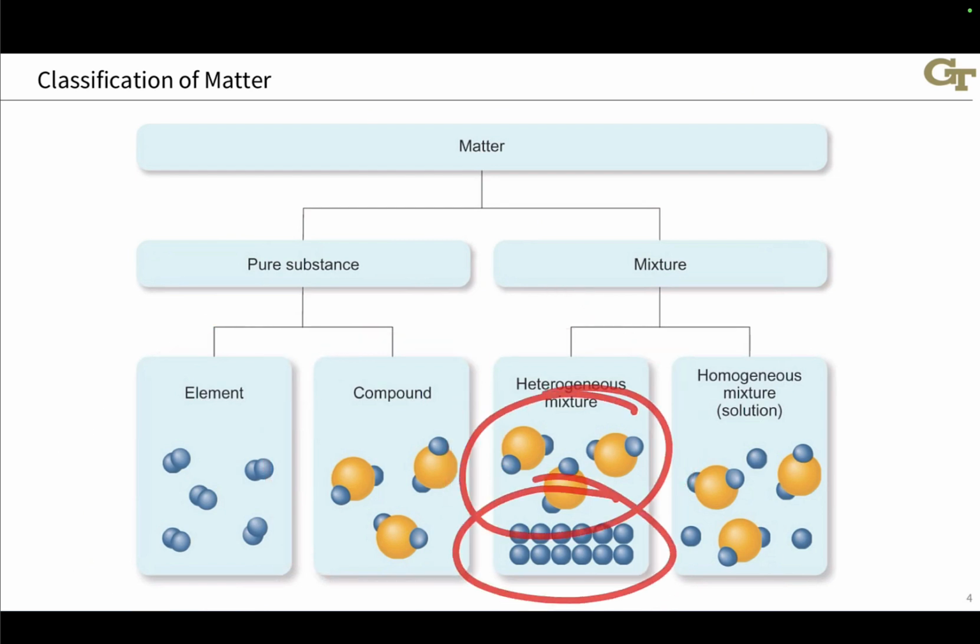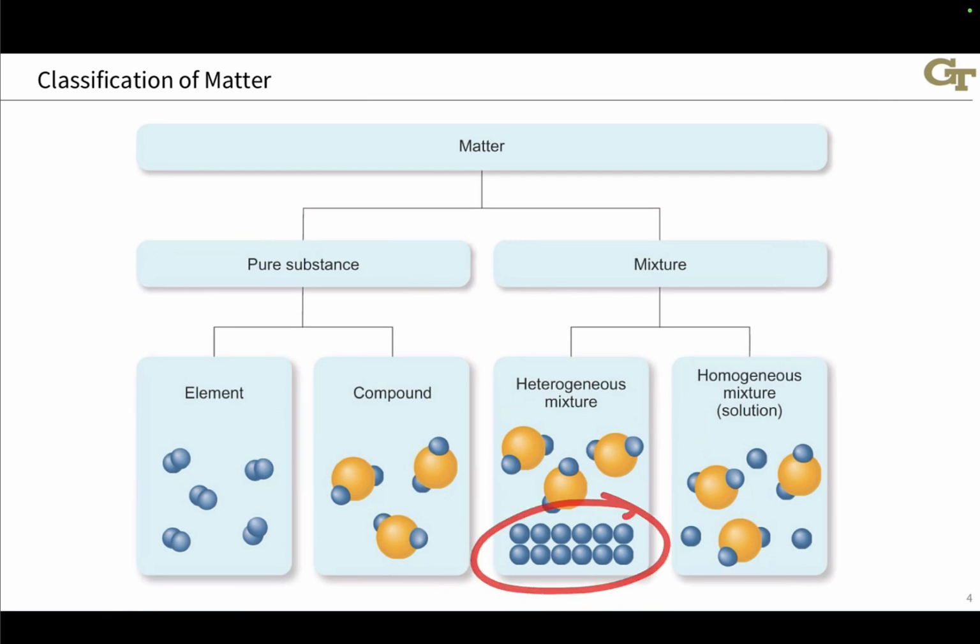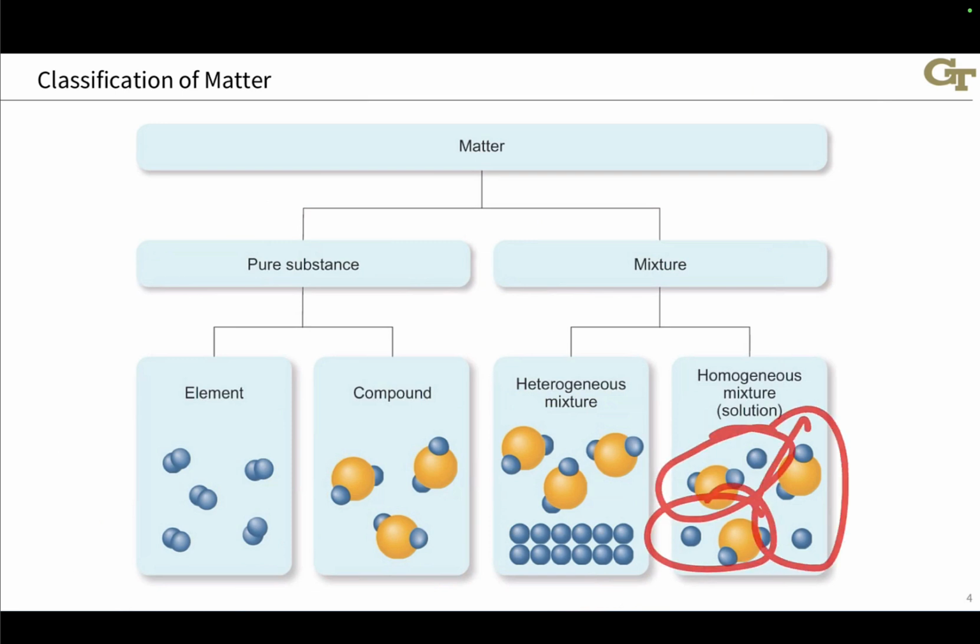You can see that here. We have, for example, maybe a solid down at the bottom and a liquid over top. Homogeneous mixtures have the same composition everywhere. So here, notice we have the two types of molecules or atoms in this substance uniformly distributed. This is the hallmark of a homogeneous mixture or solution.